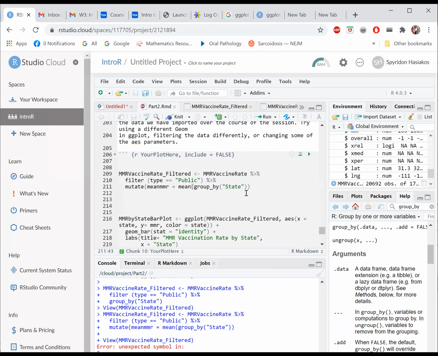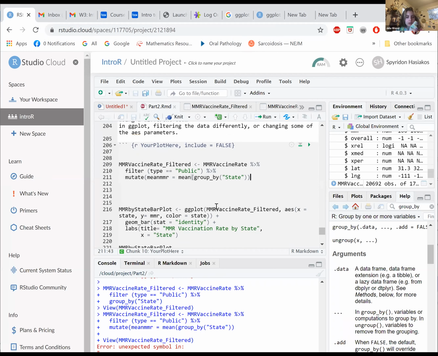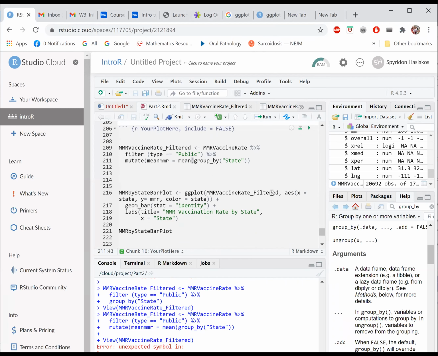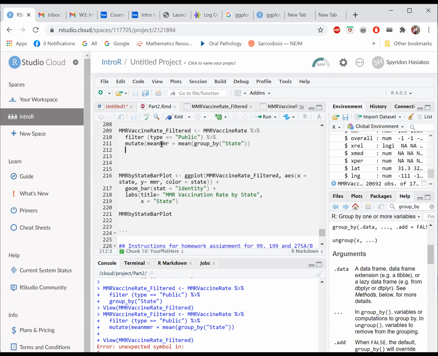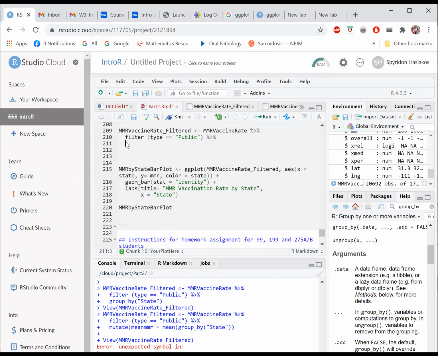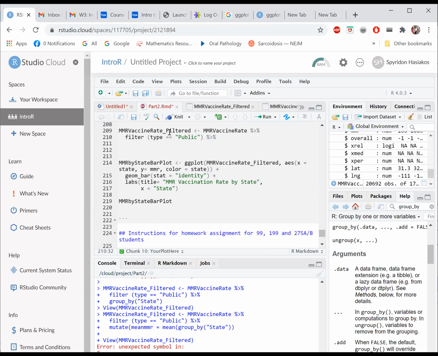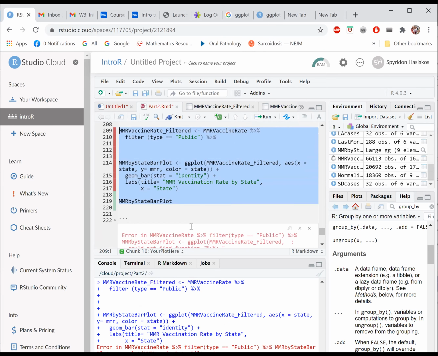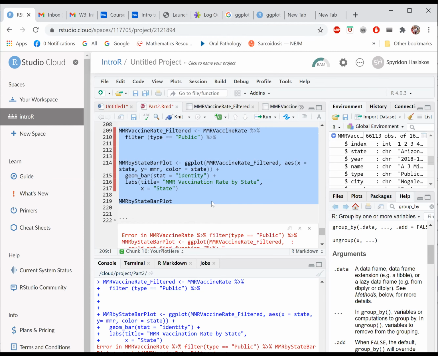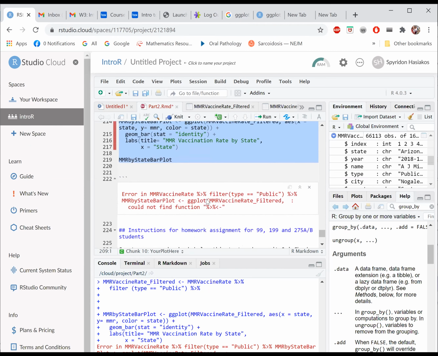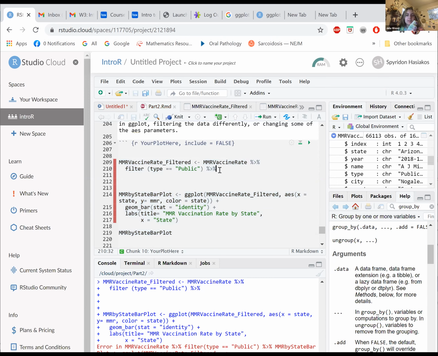Hello. Yeah, if you just want to talk us through what you did and we'll follow along. Yeah, so initially this was what we did. We just created a new data frame that had filtered by public, and then tried plotting that like this. And like I was saying, the plot that we got was, oh, that wasn't there. I think it's just because you have an extra, yeah, that right there.